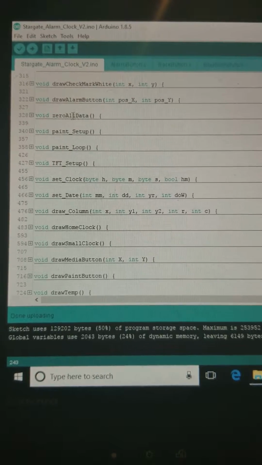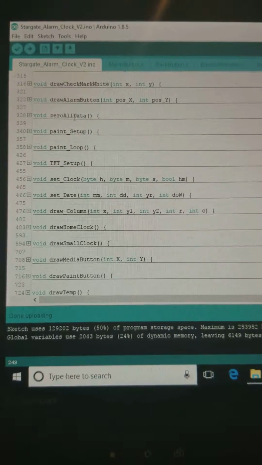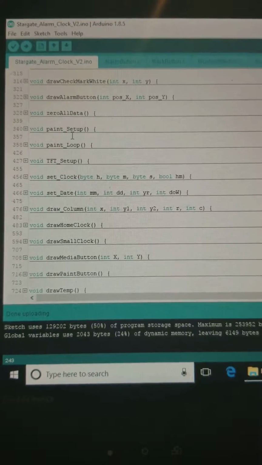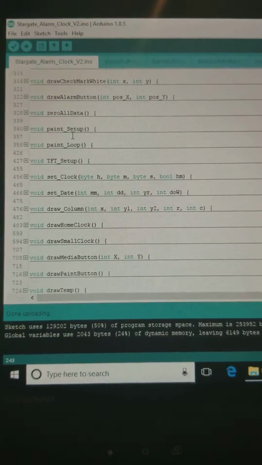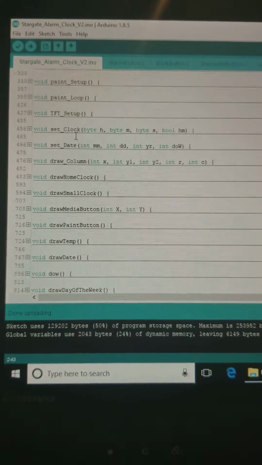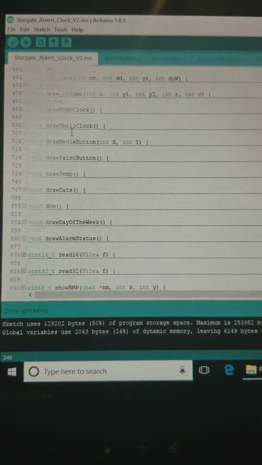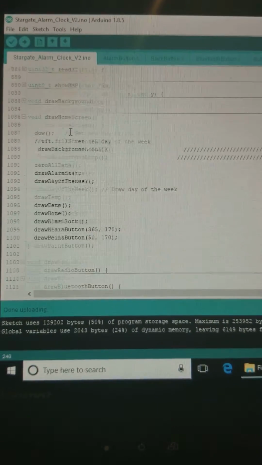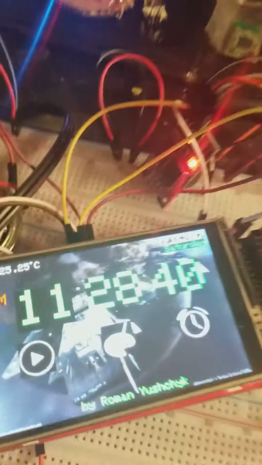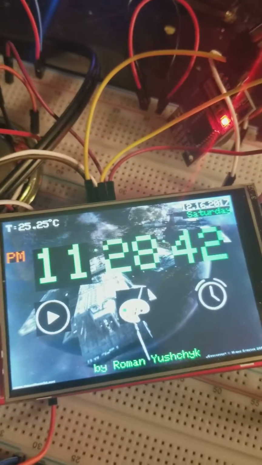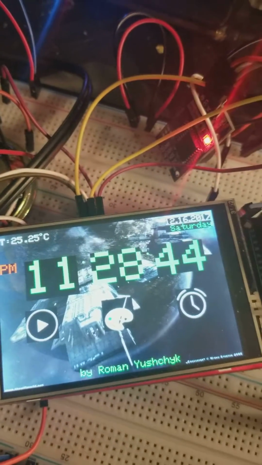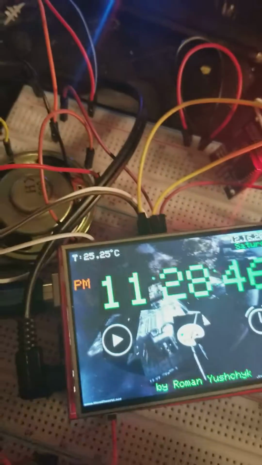I'm using it to zero with all of the data from screen to screen to get update. Paint setup, paint loop, TFT setup, all of those functions are used to do this. And here is my Stargate background. It's looking pretty cool, right?